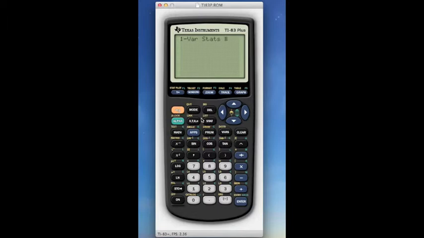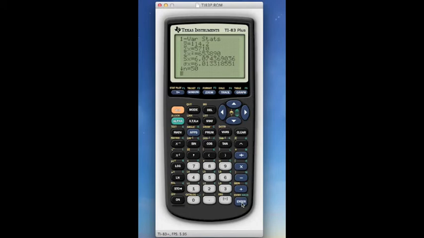So I need to go into my list menu right here: second, list. And I need to tell it that I want it to use L1 and L2. Whichever list has your data, or the midpoints, in it goes first, L1, then a comma, then second list and your frequency list, which is L2.